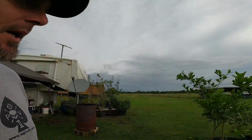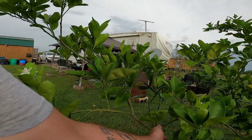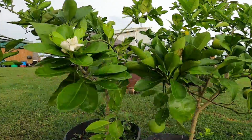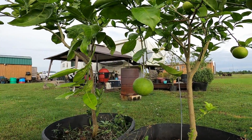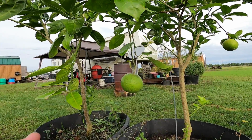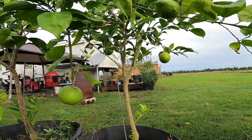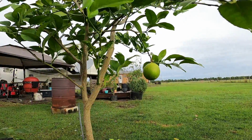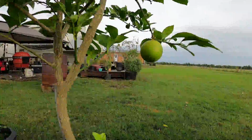Oh, I've got an orange tree here. Got 2 oranges on it. This one's been here for a while. Waiting for him to start turning colors. He should start turning orange soon, huh? I don't know. Make sure to give them plenty of water. And then a lemon tree. And it's got several lemons on it. And they kind of started turning yellow.